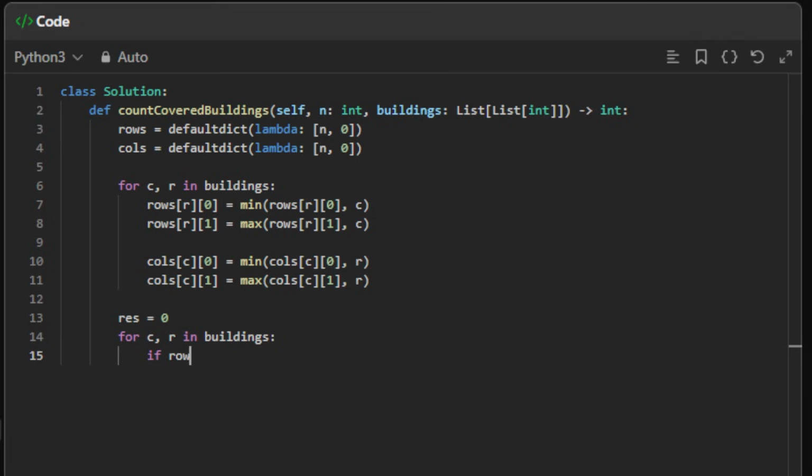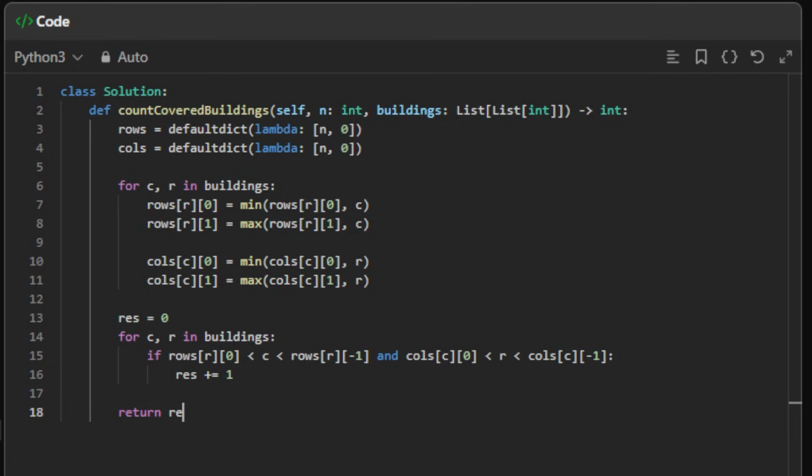If rows at the current row, index 0, is smaller than c, and this is smaller than rows at row, index 1, and columns at column, index 0, is smaller than row, and this is smaller than columns at column, index 1, here we just add 1 to the result.